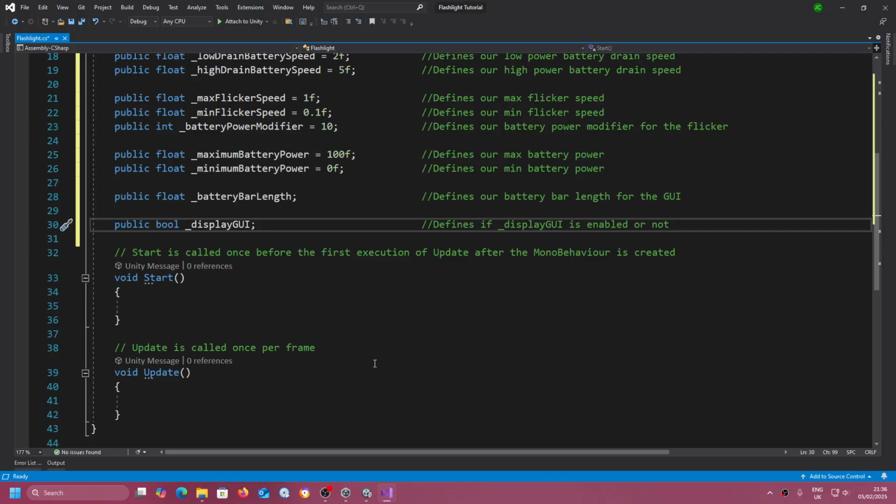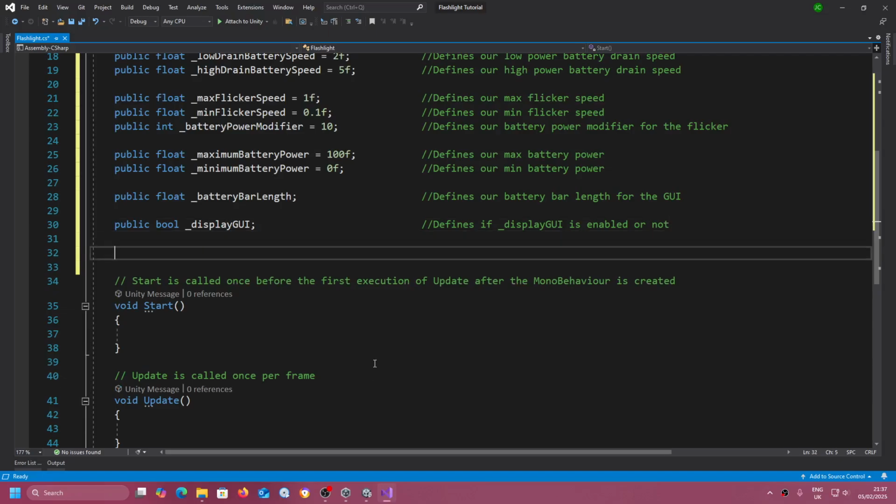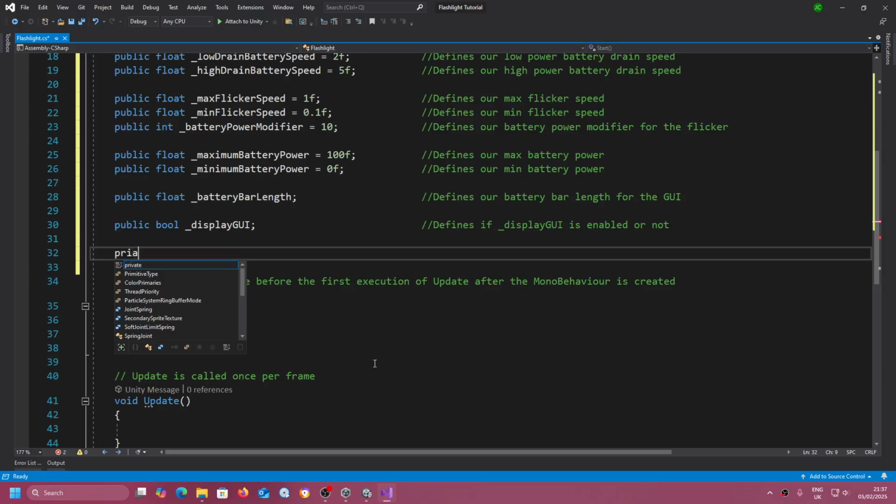So why have this? I realise that some of you may prefer your games with a minimal HUD. This will give you an option to switch on and off the GUI too, so I think that will be helpful for some people at least.